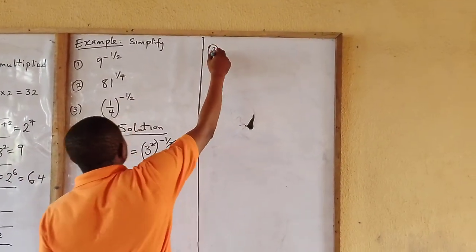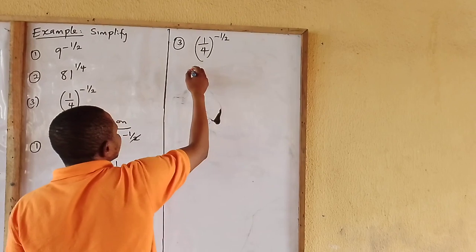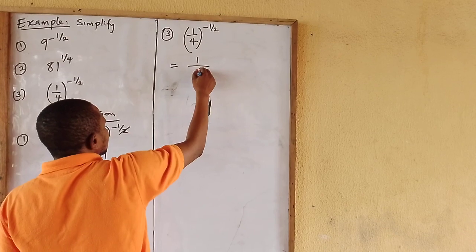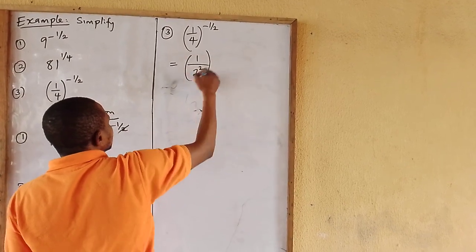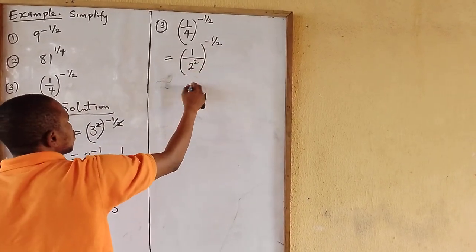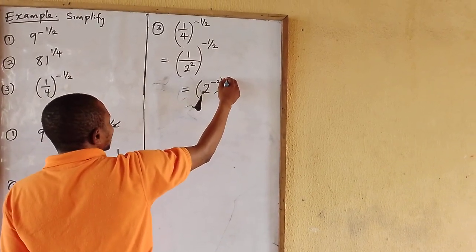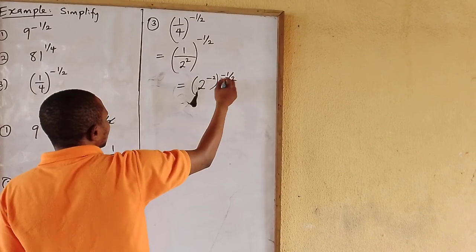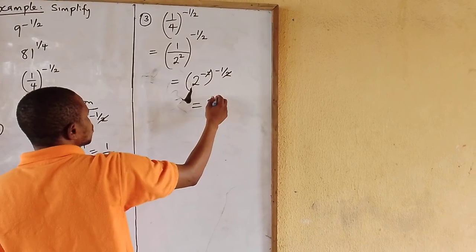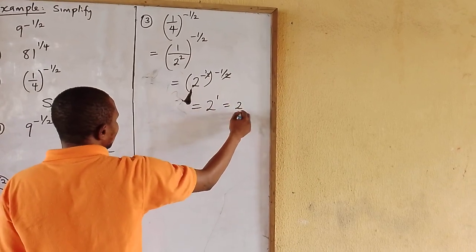Then the last but not the least for today, we have 1 over 4 raised to the power minus 1 over 2. Don't forget that 4 will be written in index form, which is equal to 2 raised to the power 2. And we have raised to the power 1 over 2 outside the brackets here. 1 over 2 raised to the power 2 will also be written in the form 2 raised to the power minus 2. And we have this one outside the bracket, which is raised to the power minus 1 over 2. So these two can eliminate these two here. Then we are going to have 2 raised to the power 1, because minus times minus will give us plus. Then our answer will be 2.